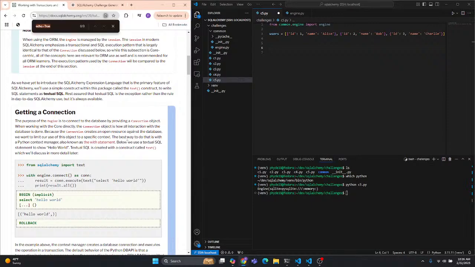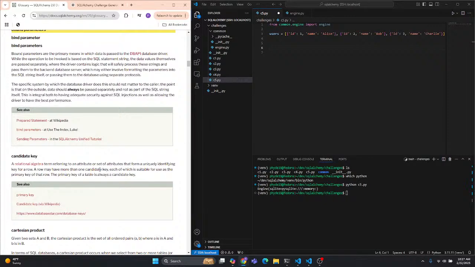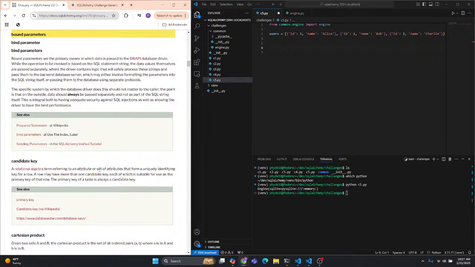So what is a bound parameter? I think this is the question marks, right?